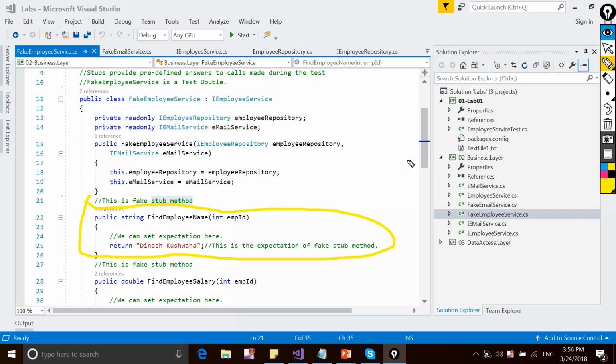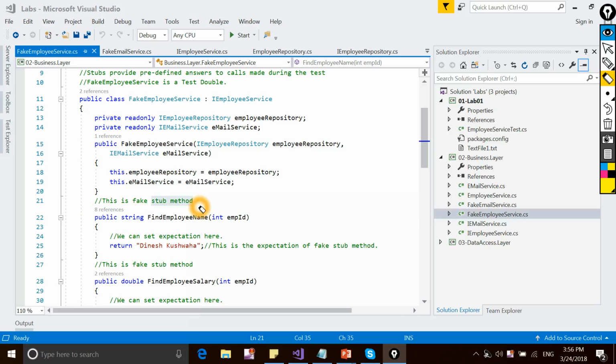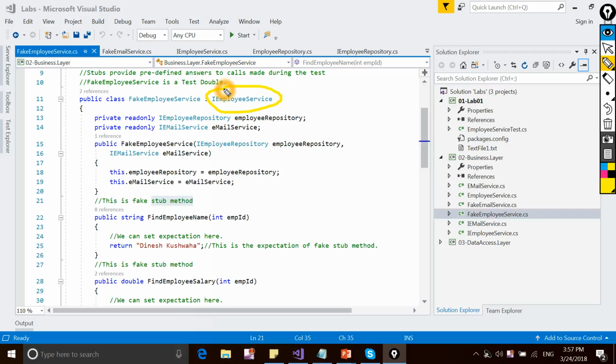So I hope you will be able to understand what is stub method and what is stub class. Fake employee service is the stubbed class, and find employee name is the stubbed method. Similarly with find employee salary and so on. And here you can see one more thing. Employee service is the stubbed provider.